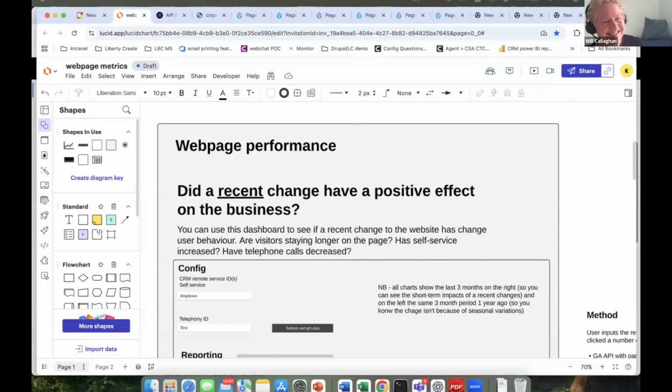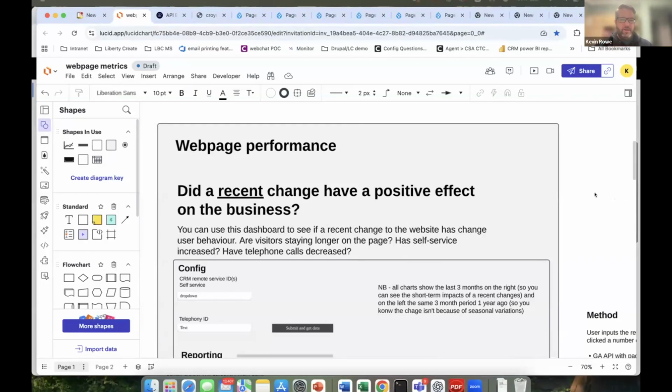So I think, Will, you've just framed that really well, so I won't repeat what you said about the user need for this. I'm just going to dive straight into the sketches that I put together to kick this process off. These sketches are where we want to get to. We're about halfway there, as you'll see in a moment.